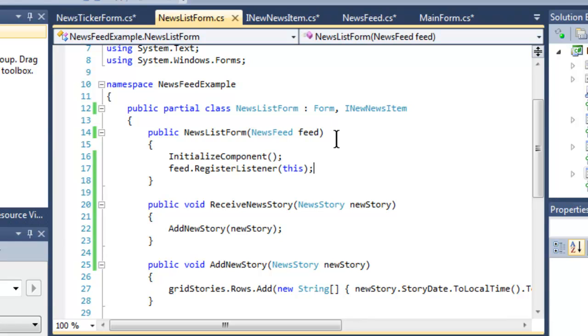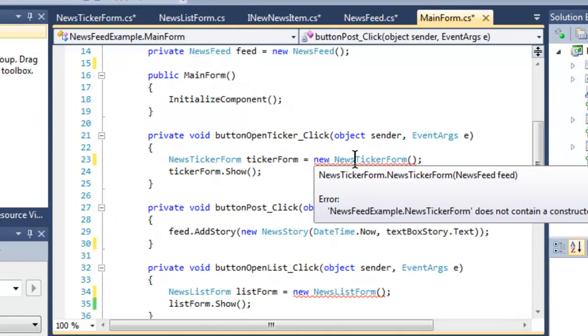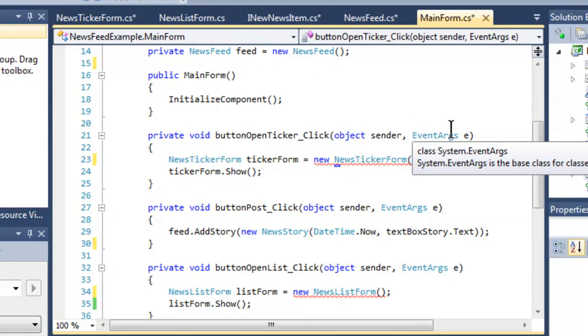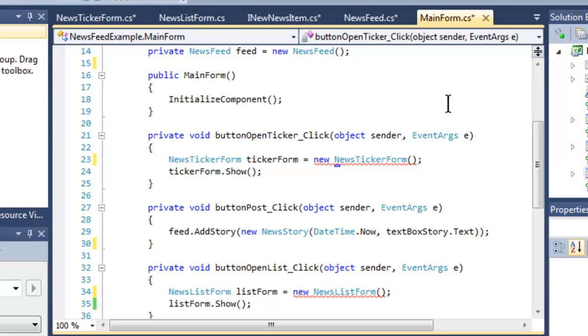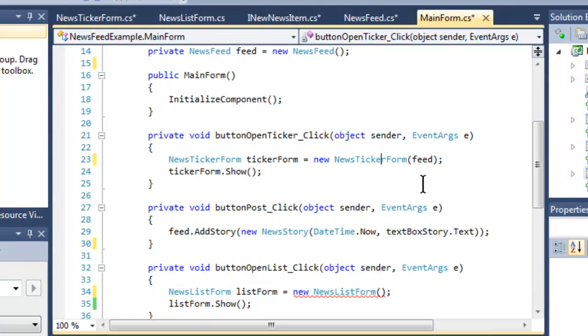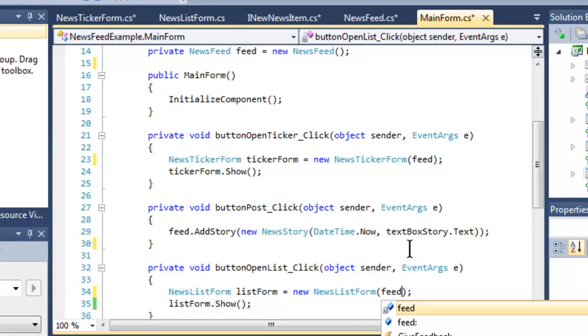The only other problem I've got now is I added this constructor parameter, and in my main form I haven't actually yet passed that parameter in. So anytime I create a new news ticker form or a new news list form, I've got to pass in an instance of a news feed, and it just so happens I have the one and only news feed instance that I care about sitting as a variable at the form level. So let's just pass that in so that the form can register its own interest in receiving new news feeds.